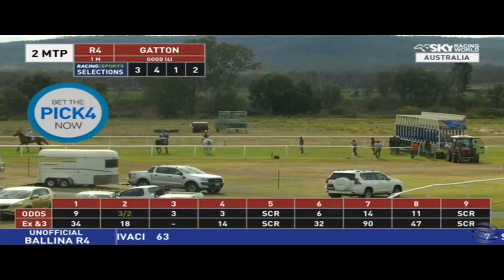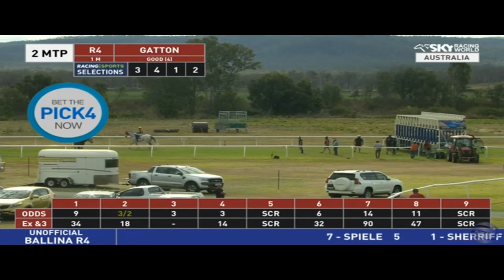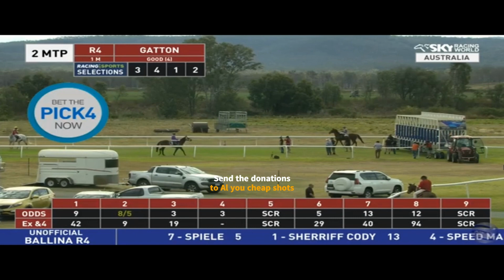He's got a good gait, and as you and I discussed in the preview, it's either Damien Thornton or Justin HUXTABLE that rides this track the best. Damien rode the last winner, so Justin might come out and ride this winner. All right, the 2's Martini Dancer, Bailey Wheeler and Jake Capewell.